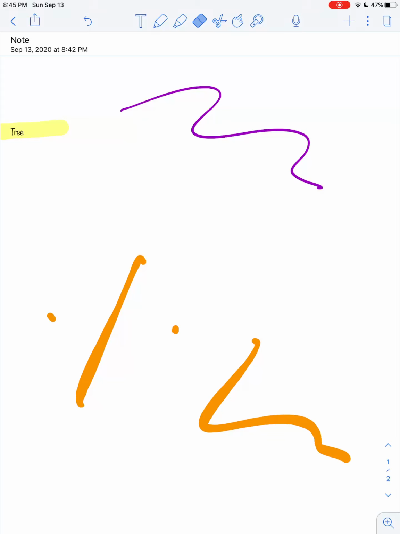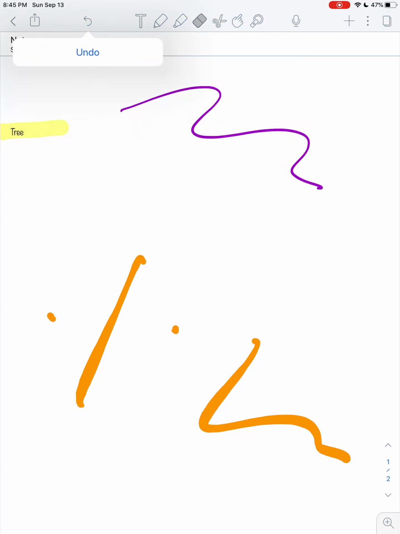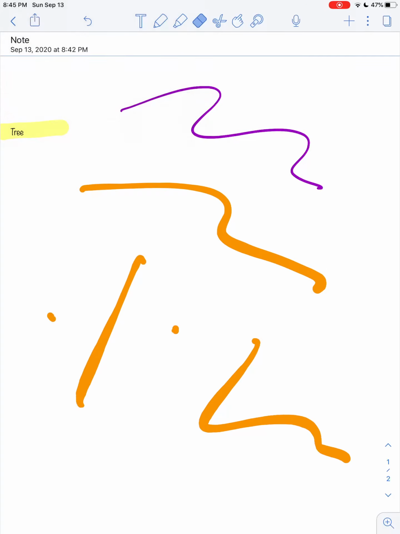In the middle of this, I'm going to stop and show you the undo tool. So if I accidentally erased something, to the left of the T, the text tool, you see that undo button. So I can undo, and that brings back those items that I deleted. If I want to get rid of them again, if I want to redo, I just hold down on that undo button and I can pick my redo. And so that will delete again what I've already done. That's enough undo and redo, but that button is usually my best friend in the whiteboard because I usually need to do stuff over and over again.